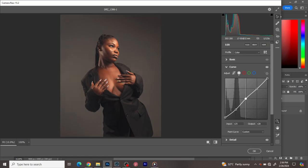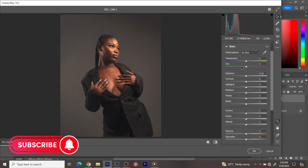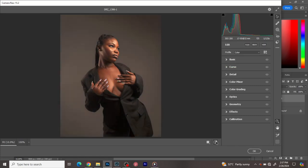Then I take this one up a bit and see. Don't really want that. This one up a bit too. I don't really want that. So I think that's all for my color grading. Another thing you could do, you could also work with here. These are different things you could do. You could use it to change the overall feel of your image. But I'm not working on that for today. So I think I have that for my color grading.